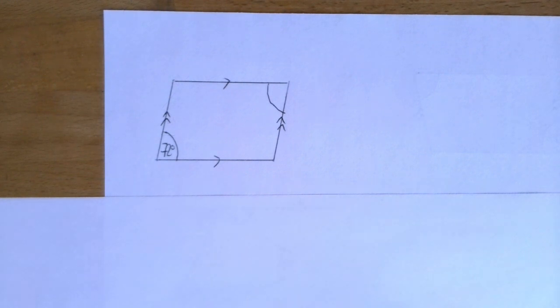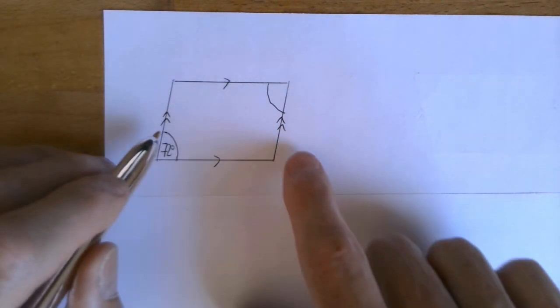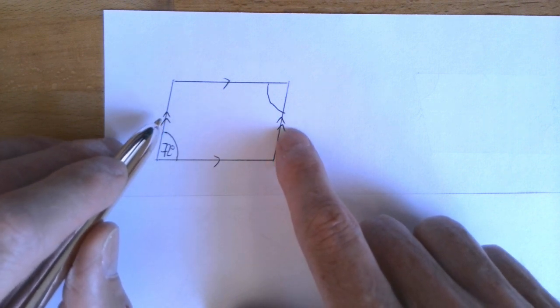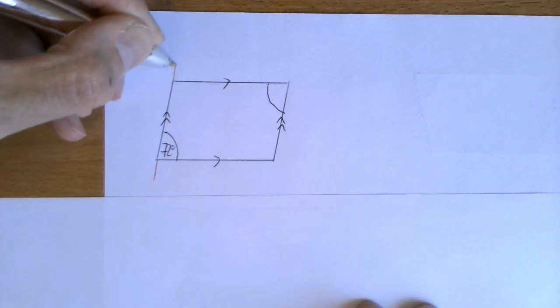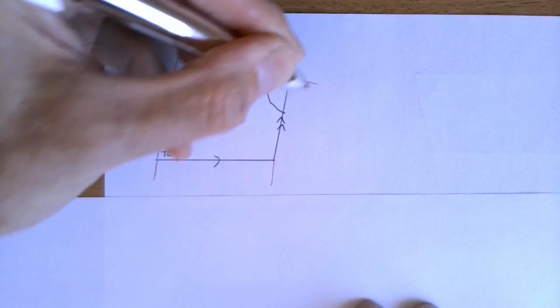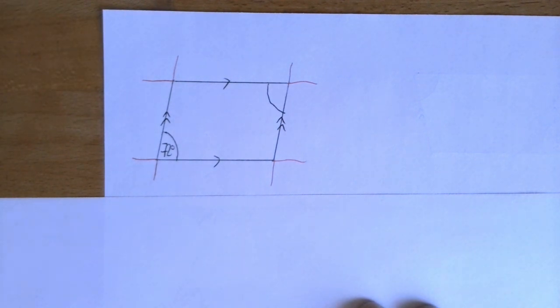Okay, can I offer you two hints before I get you to try some problems for yourself relating to parallel lines? Firstly, hint number one, extend the lines in a problem. So in this case, we've got a parallelogram. One pair of parallel lines and another pair of different parallel lines. They're different, obviously, and they're identified with double arrows rather than single arrows. And I'm going to extend the lines in this problem, because at the moment it doesn't look like those ones we were doing just a second ago. But as soon as you extend the lines, it starts to look a bit more like one of those problems.